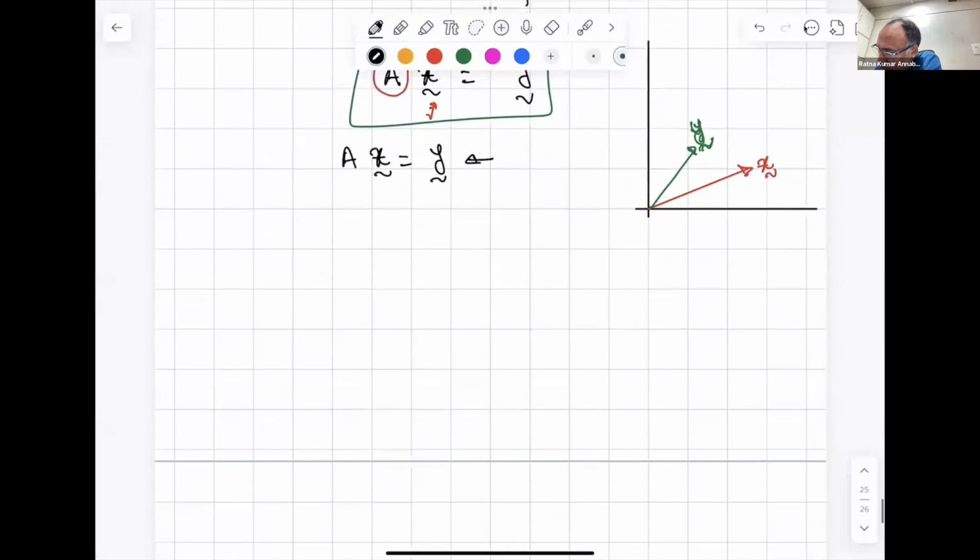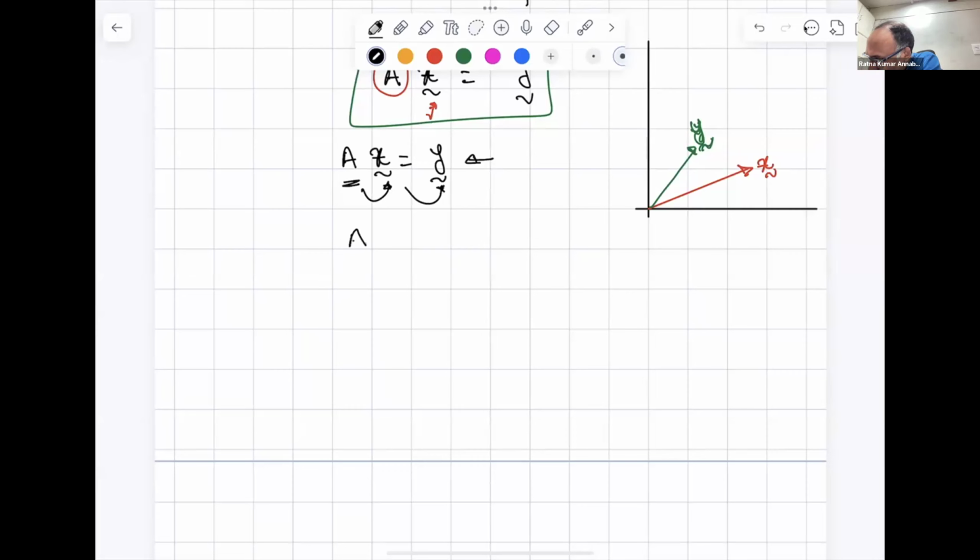So now the idea that I am trying to say is that A is seen as an operator. A second order tensor by definition is a mathematical object which, when it operates on a vector, will give you another vector. A second order tensor, or a matrix in our case, when operated on a vector, will give you another vector. Okay. Now, let us look at a special case of this.